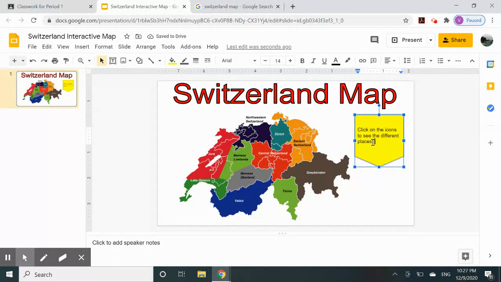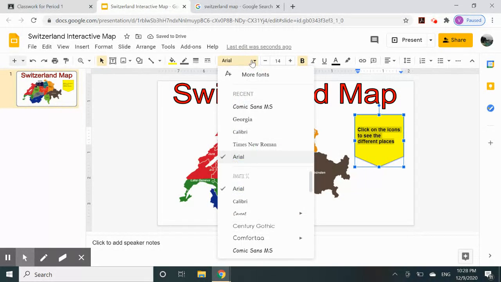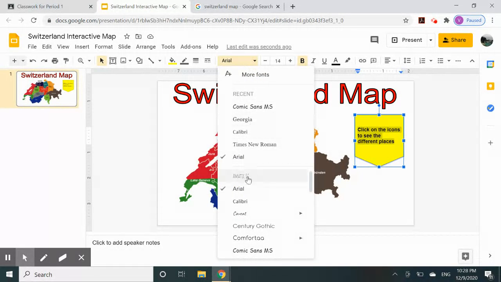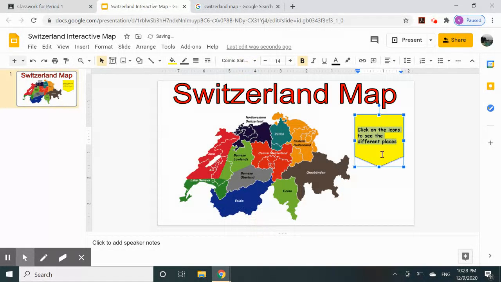If you want to change the font, for example, and you want to change how this looks, all you have to do is left click and select everything. Then I usually like bolding the words, so bolding, you can change the font. You can go click here to where it says the font, you click there, and you can change the font. I honestly like Comic Sans, so I'm going to leave it there.